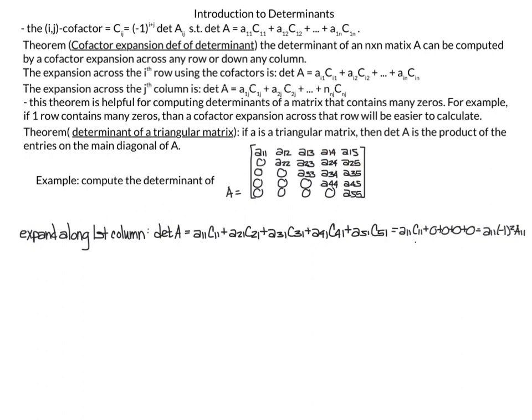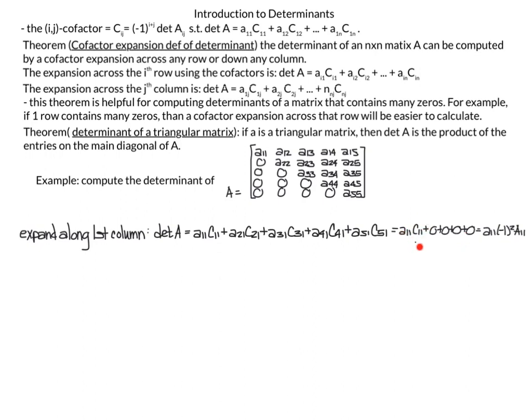We're going to then determine the determinant of A. We start by expanding along the first column because there's a bunch of zeros there. So that means the determinant of A, in the first column we have A11 times C11, A21 times C21, A31 times C31, this is the fourth row, first column, A41, C41, A51, C51. And here we have A21, A31, A41, and A51 all equal to 0. So this comes down to A11, C11, plus all the zeros.